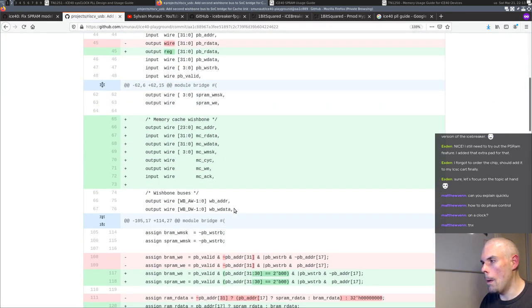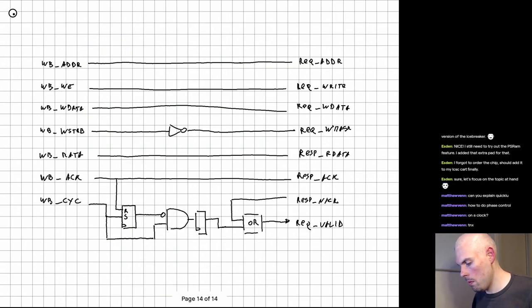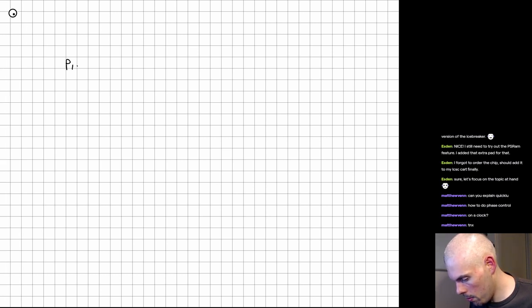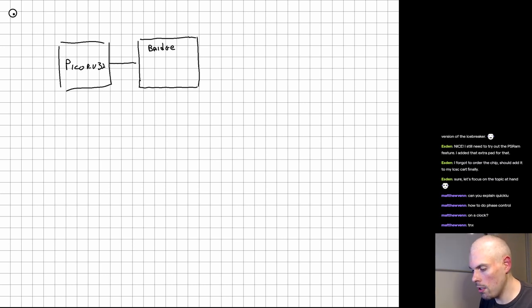And here I prepared this SoC, so let me draw a diagram of the current system on chip. Let's go with this. So the way the system on chip was before I started integrating the cache is something like this. I have the PicoRV32, which has a special interface. It's not exactly wishbone, but it's kind of close to it. And then I have something I've called bridge. And the bridge is kind of the first layer of dispatching of the memory requests.